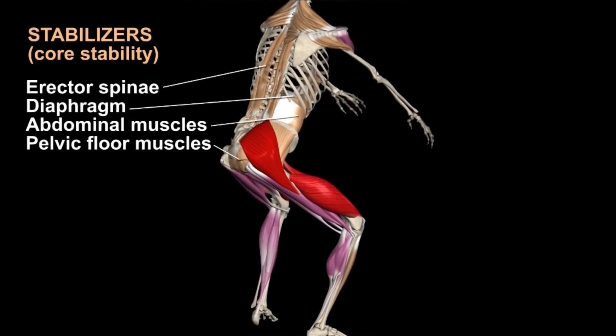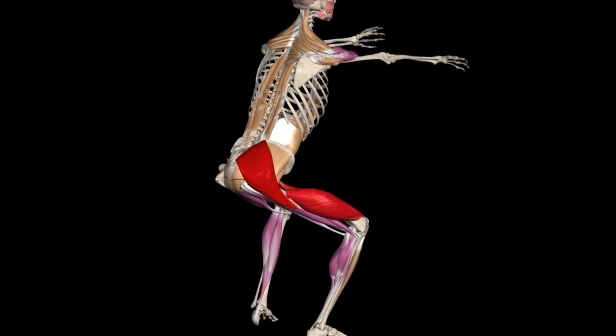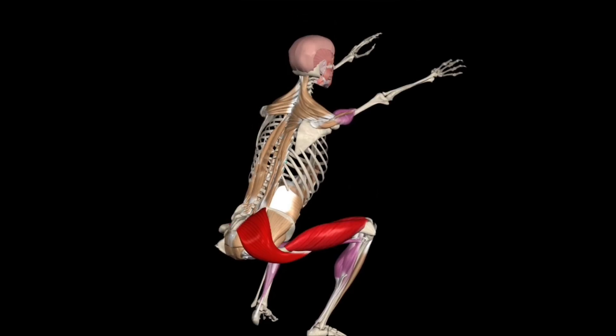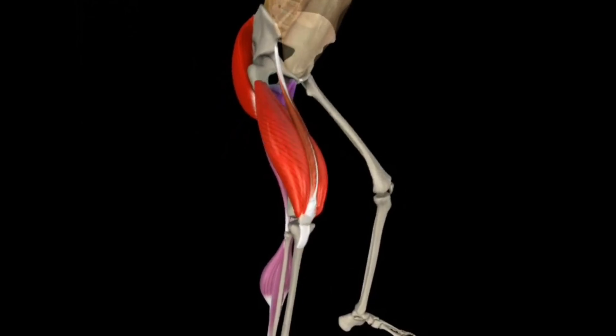The next thing to discuss is the fact that muscles do not have brains and do not know nor care how they are being loaded — they are simply levers that are being loaded. So let's take this squat as an example. The quadriceps' function during the squat is to extend the lower leg, the tibia. In order to decide how much load is being delivered to the quadriceps, we're going to need to do a little bit of math.